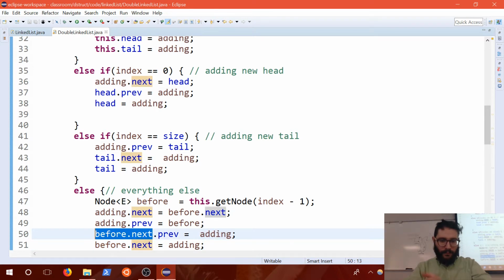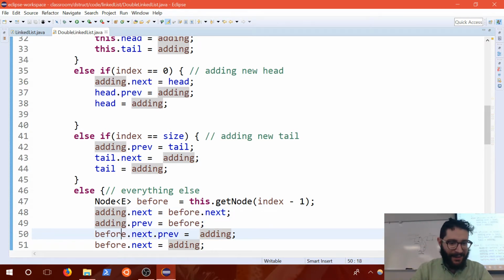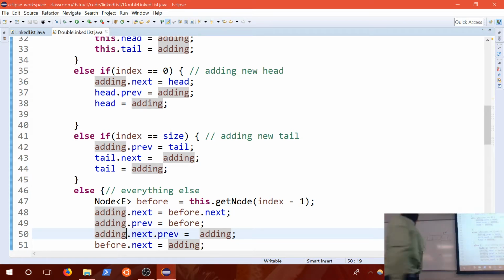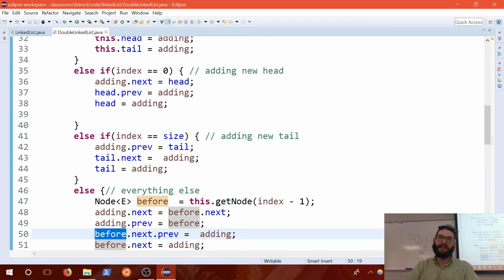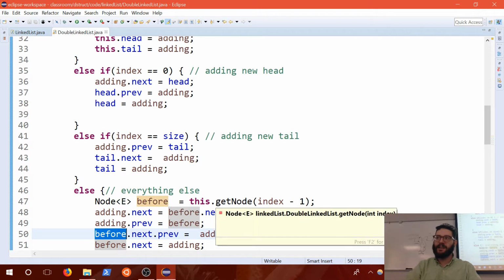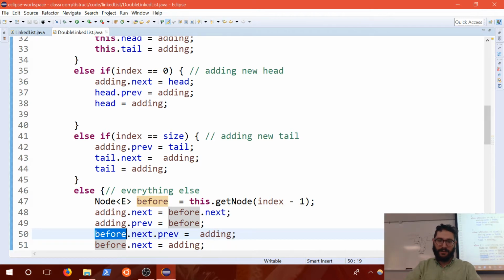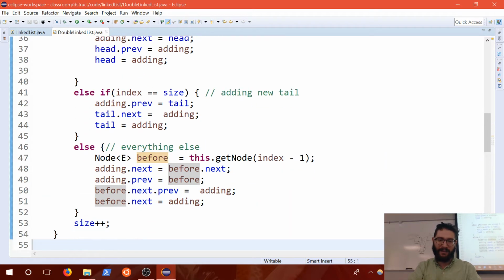Let's see. Because of the way we've attached this, there's, interestingly enough, another way to reference this: adding's .next.previous pointer, because remember, before.next and adding.next now point to the same guy. So we could do adding.next.previous = adding. There's a lot of ways to refer to these things in doubly linked lists, because that's just the nature of what happens when you can go backwards. Turns out that going backwards means everything gets complicated.